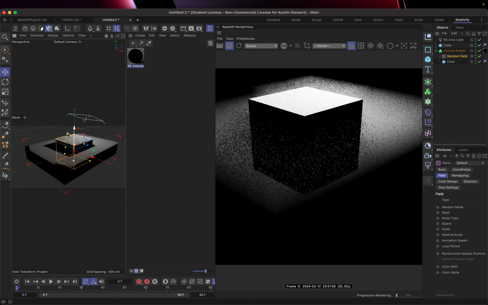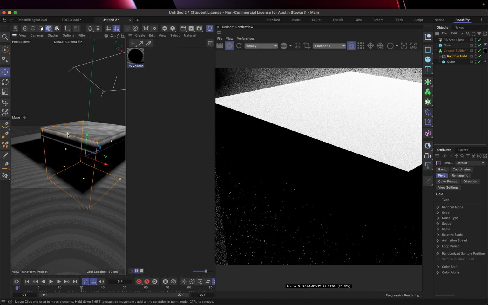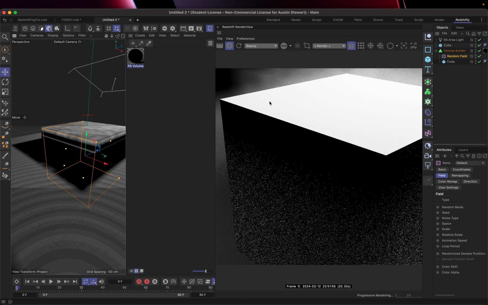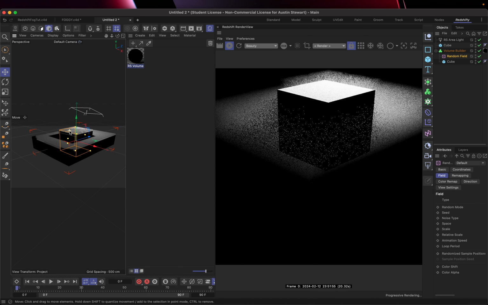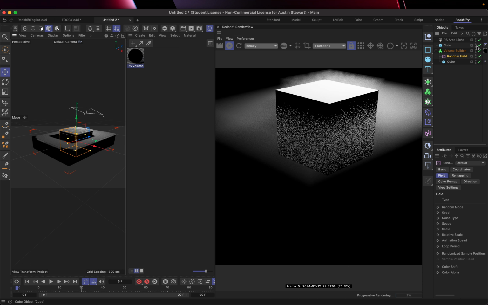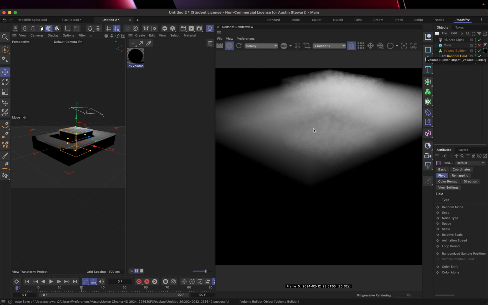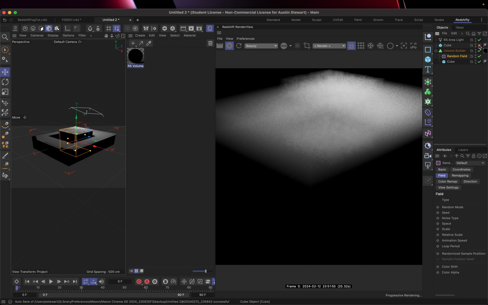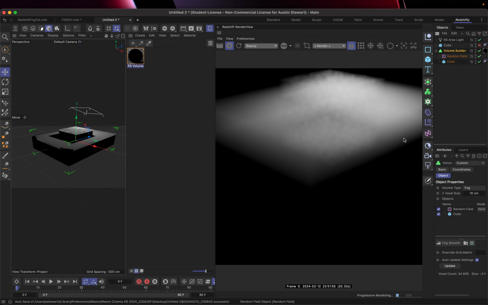And you can kind of see it in my work view too. You can see this cube that's like a noisy fog cube. If I hide my other cube, you're going to see it more, right? It's definitely more visible here. And so that cube is this random field. I'm going to leave that turned off because the render view is actually pretty good at seeing this. And so there's two things I need to do. So first, I'm going to select my volume builder.